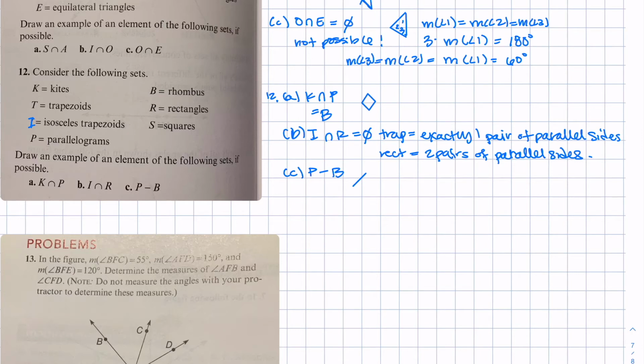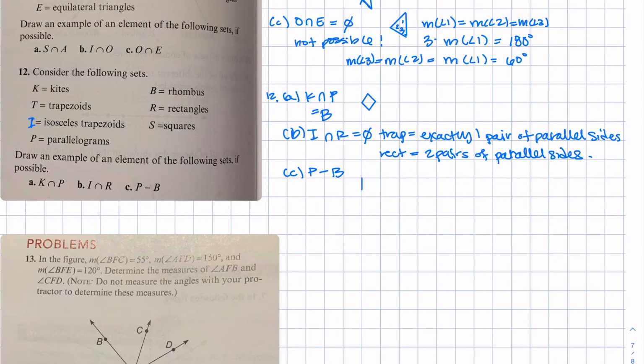So I think as long as we draw any, oh, sorry, P. I don't know why I was thinking P is the set of parallelograms. There we go. So we're going to look at the set of parallelograms and take out all of the rhombi. Now this makes a lot more sense. Okay, so it has to be a parallelogram, but it can't be a rhombus. So I think that's not too bad.